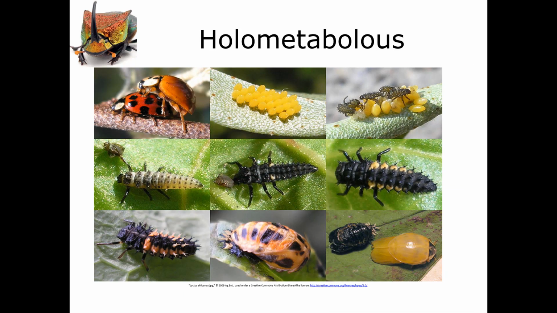Now, like a lot of these orders that we're looking at, beetles undergo holometabolous metamorphosis. Remember back to that. Now, the eggs are laid either singly or in clusters. Just like most holometabolous organisms, they tend to lay their eggs near or on a suitable food source for the larvae. Now, in beetles, that can be anything. It can be anything from on or in the soil, on living or dead plant matter, on fabrics, underwater, on carrion. Every once in a while, beetles even lay their eggs on living animals. It just depends on their habitat.